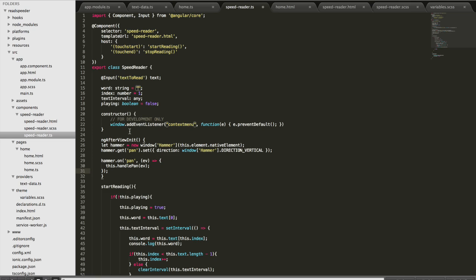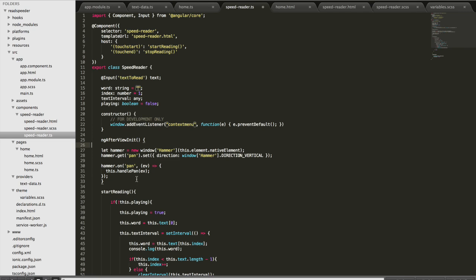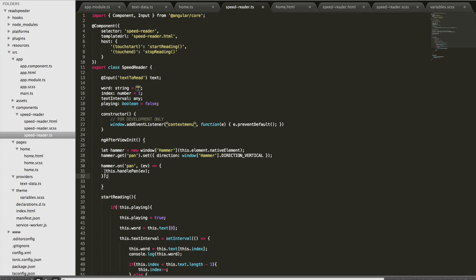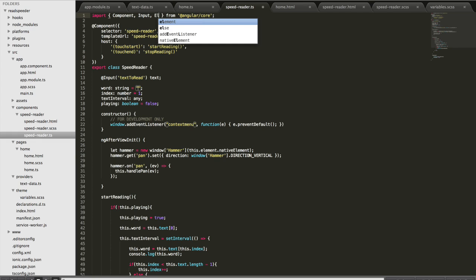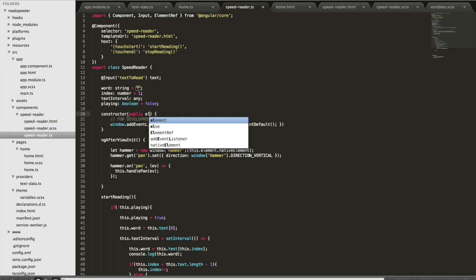What this allows us to do is get a reference to hammer, which again is the gesture listener that Ionic is using behind the scenes. We want to set up a listener for this current element, and to do that we're using a reference to the element ref, which we'll need to add here. So we'll have to import that from the core library and then inject it as element.